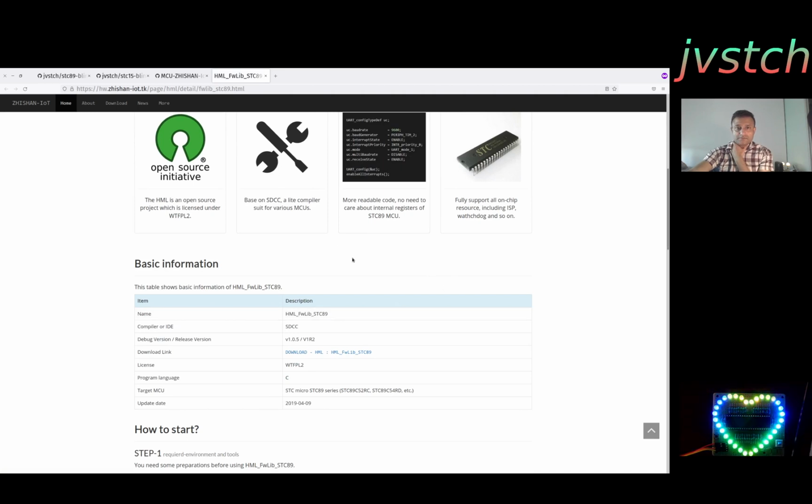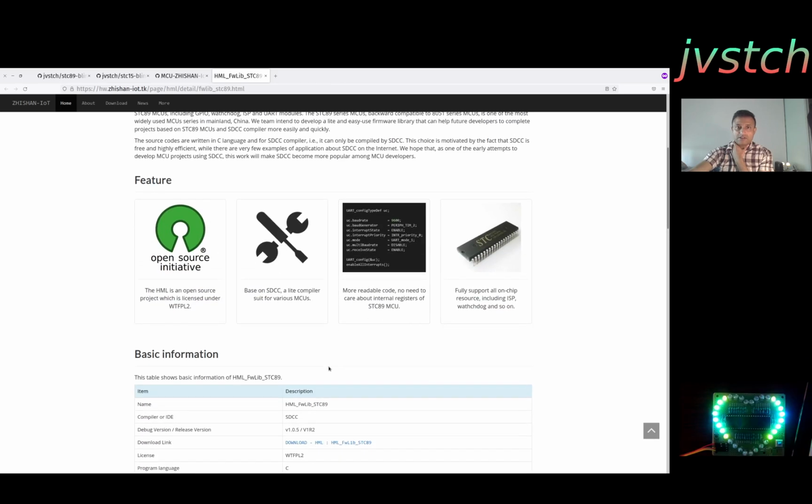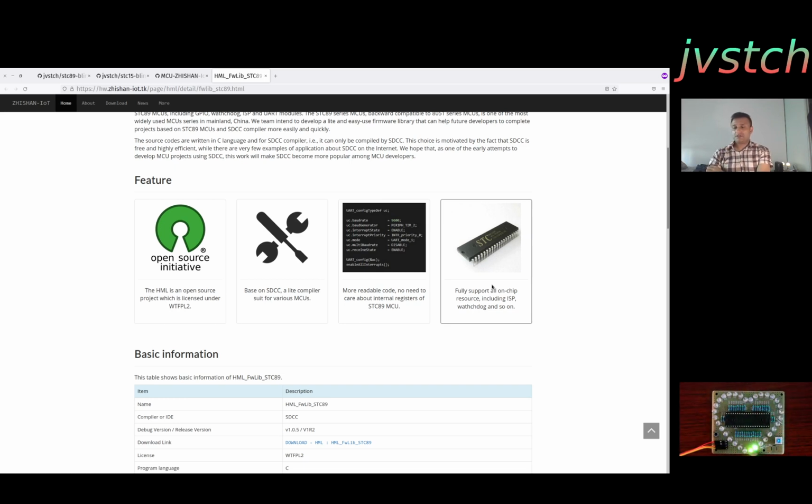I would like to put some focus on this because this is a lot of great work, and it's very important to make sure that people get acquainted with the 8051 controller and STC89 Micro, especially in the current business scenario where the chip shortage will force developers to go multi-platform, meaning the same application with multiple controllers. We may be forced to do it depending on availability, and this is one line of controllers which will have a lot more availability and is very capable, in line with any other microcontroller like AVR or PIC or STC8.